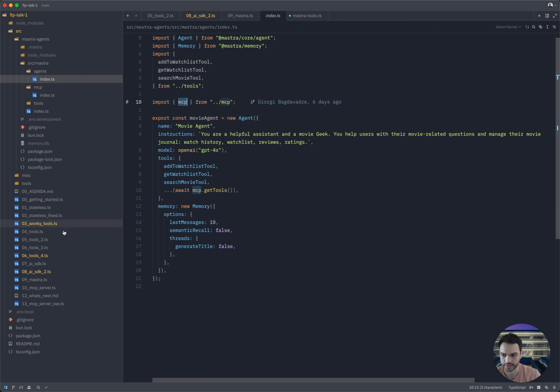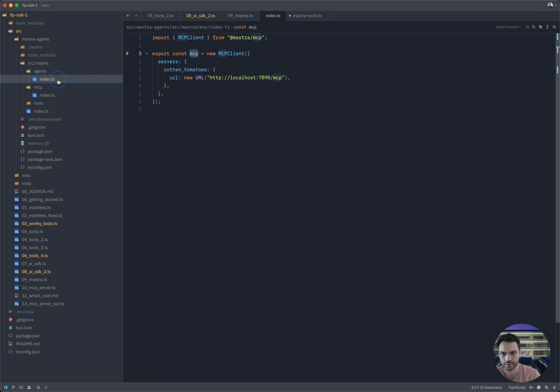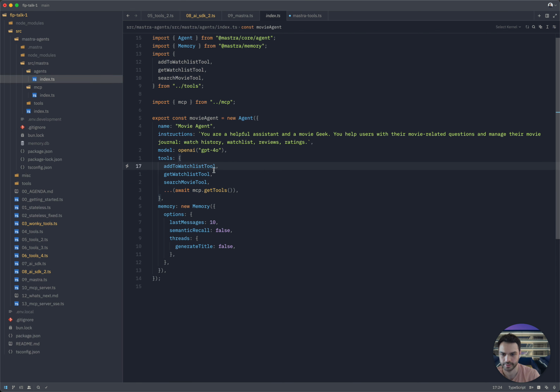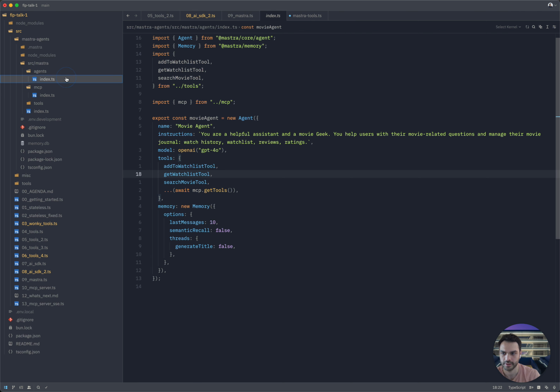By the way, the example of Mastra I showed you before is exactly the same, but in just a single file instead of going through different files. But yeah, in this case, I have this MCP client defined, and in agents, what I do is import MCP and do await get tools. So here are my other tools. This is my MCP tool.